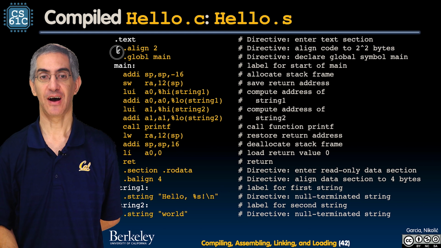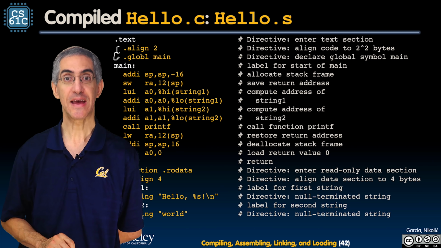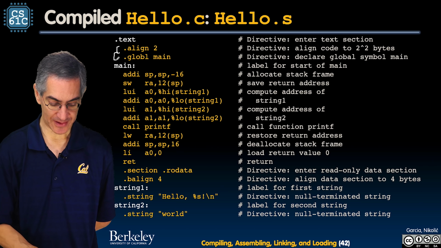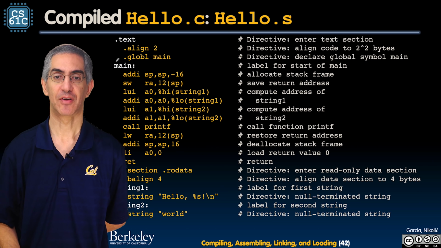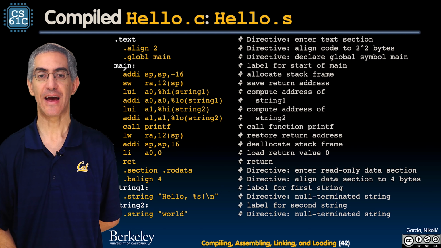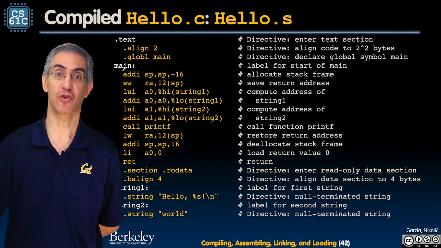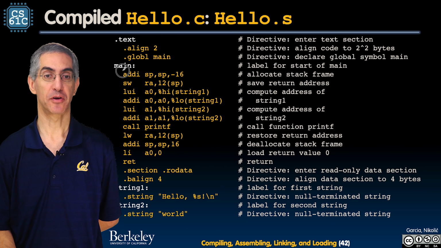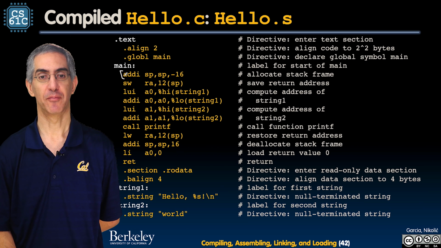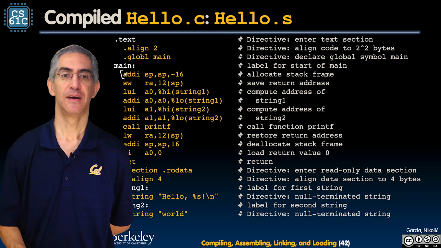This is saying the following is a global symbol. That main label that you're seeing here, I'm declaring that to be a global symbol other people can know about, okay? I've got my main label. As with most functions, if you're going to make any function call from there and then return, I've got to be able to make room for ra and maybe other arguments. So here I am. I'm going to reduce the stack pointer by 4 bytes to allocate some space there.